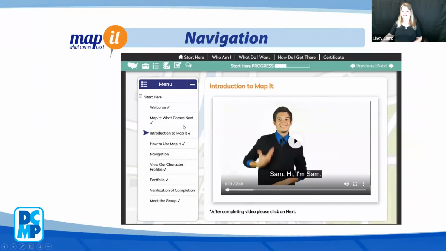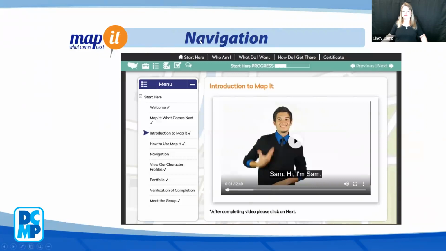And that's what you're going to want to do, is have the students sign up for that e-learner account so their Map It account is under their name, as opposed to a teacher signing up and letting multiple students use that one account. The reason you want to do this is so that student can sign in and see where they left off. They can go back and check off what they've done. And we'll show in a few minutes some of the activities they're going to do, and they're going to want to have that saved under their individual account.